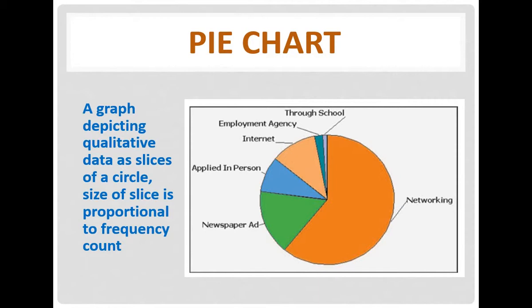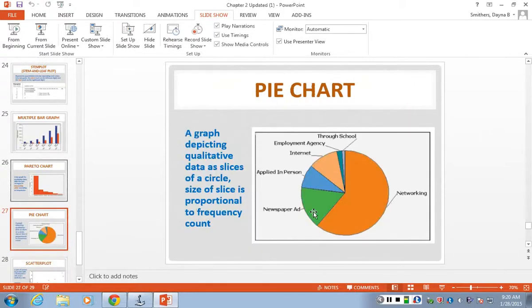I'll ask y'all, why is this horrible? This right here is just pitiful on the board. There's no title. There's no percent. You would need a key for this. Well, actually, they do label it, but I have no idea of the numbers, so I can only guess. Networking, hey, that looks good. It's big. That's all I can say. So this would not be good. Let me show you a better example. You will have to know how to do this one, okay?